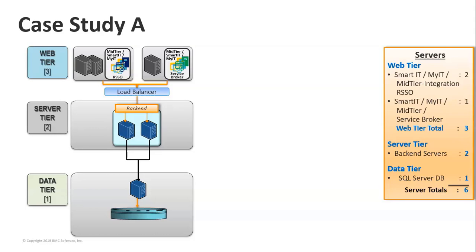There's a question. Was there a reason why RSSO was on a separate server in the initial layout? Yeah. So this goes back to a point that I made earlier, where there was a necessity to do that before. At the time that RSSO came out, for that particular release, there was something going on in RSSO where there was a port conflict with one of the other applications. So to be able to co-locate RSSO with other applications was not really an option because of the conflict with the port. That doesn't mean that therefore the answer is to say now RSSO needs to stay on a different server.